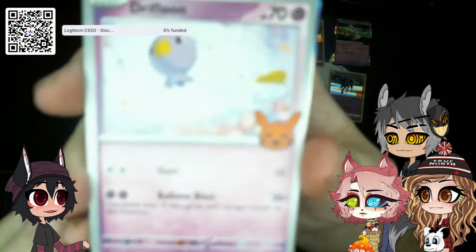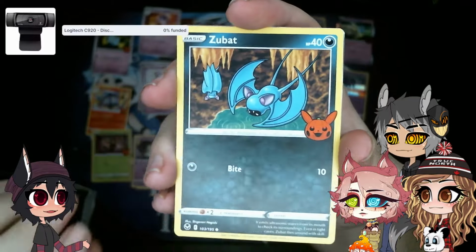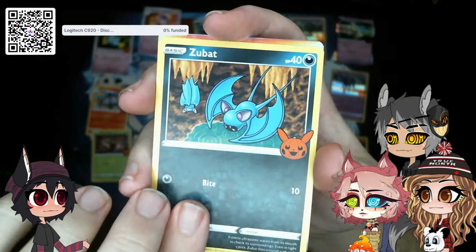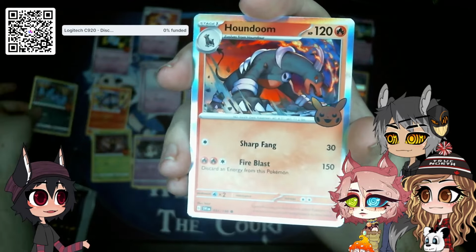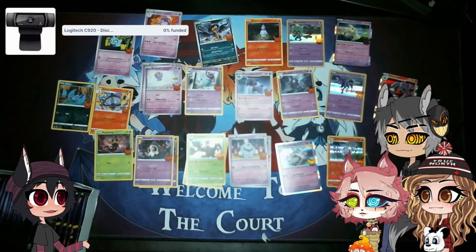Another Drifloon! Ready to steal kids. Another Zubat. Hey, this is Zubat from the set we had earlier! Hey! Houndoom! And with that, I think we... Hang on. That can't be all of them. Oh, there's 30 total. I was about to say, hang on. There's some that I saw when I looked at the list earlier that I know we haven't gotten. So let's see. We have 10 more to get now.